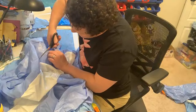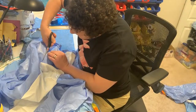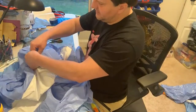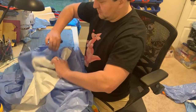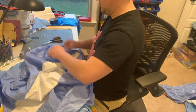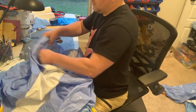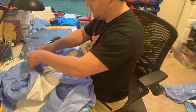All right, I'm going to get real close to it, but not cut into the actual seam. And I kind of do a quick jerk to get it going. Not too hard, but enough to get it to tear.